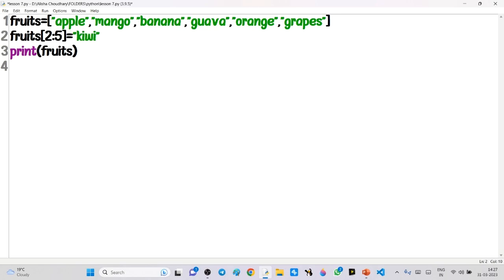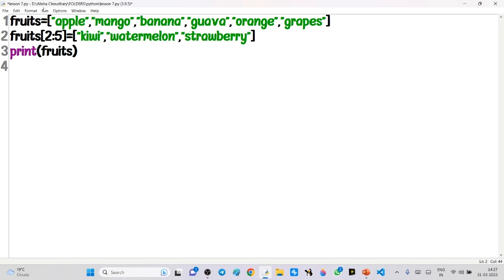because 5, the index number that is specified over here, is excluded. This value will not be included in the replacement, but the values at the index numbers before this index number would be included. So that's why I have specified 5 over here, so that orange would be included. Now we have to specify the range of the values with which we want to change these, like kiwi, watermelon and strawberry.